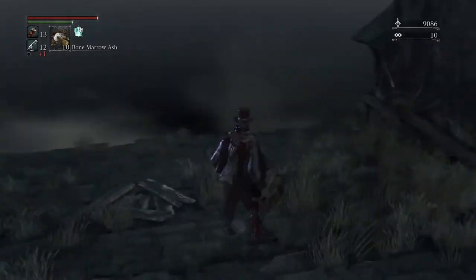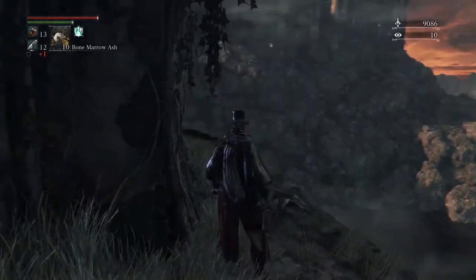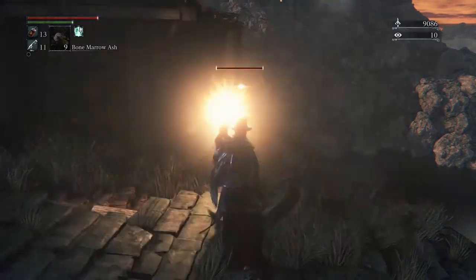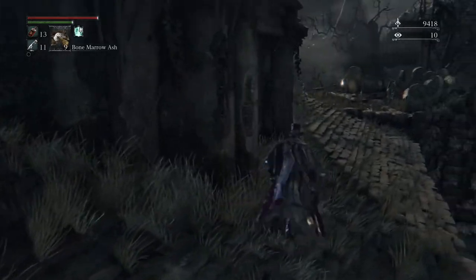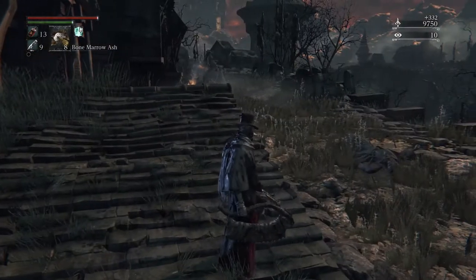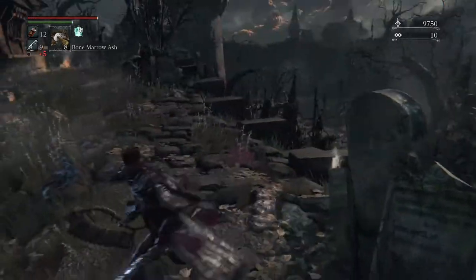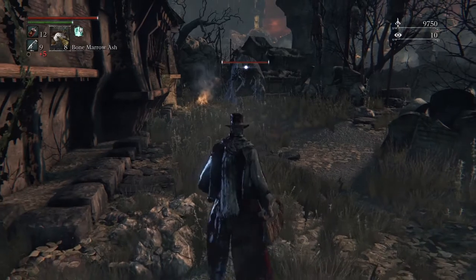I think we're gonna do that after this episode here. There's gonna be another lady right there trying to push us off. Gotta go get that. There's gonna be a big ambush here. Not messing with that anymore. Get this. Cold blood dew. Batty right there. Get him to come to us.